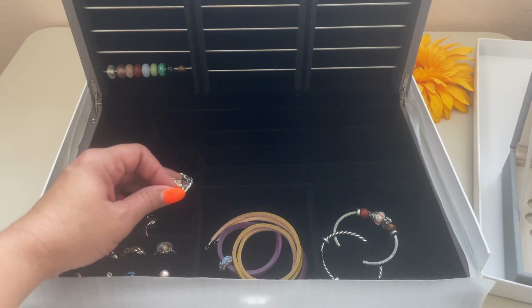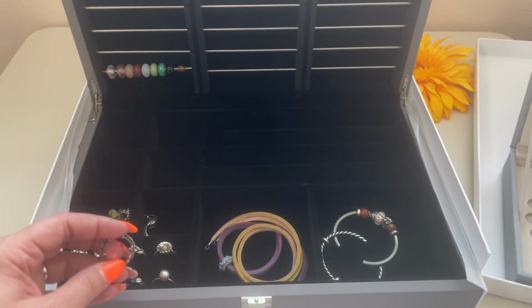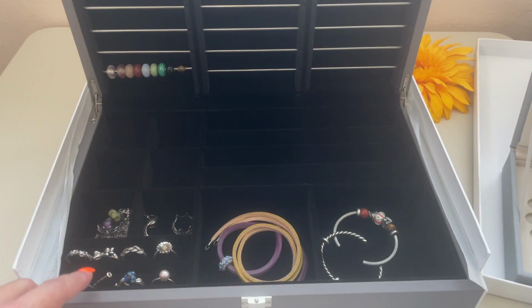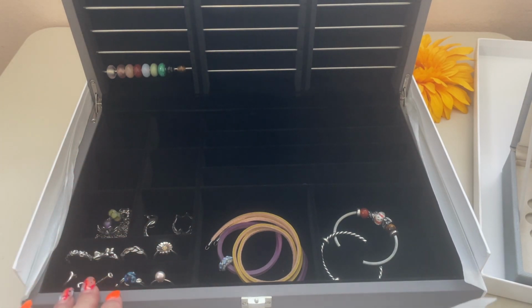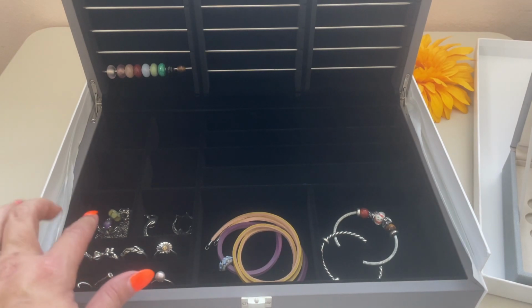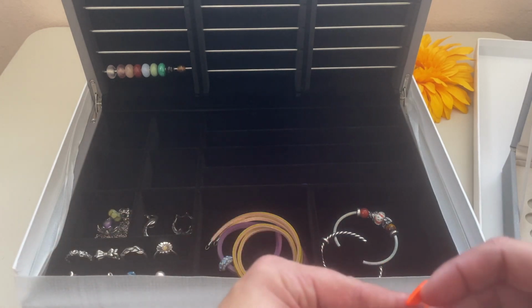And as you could see, I couldn't put in there my crown ring because it's a little bit wider, so it's perfect to put it on one of those places. And I think you can see that it holds sort of like 8 rings in here. They look beautiful and perfect. And so yeah, I think I'm gonna store my pendants also on these little ones.